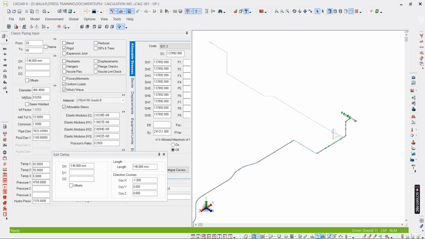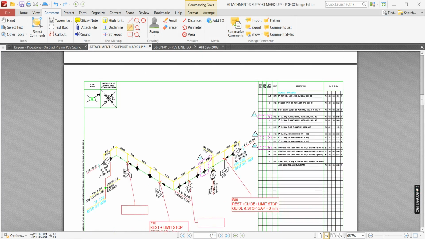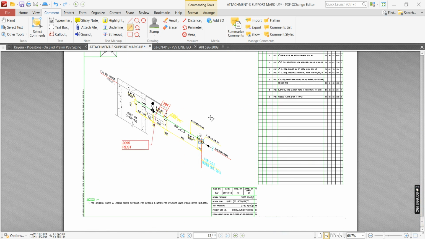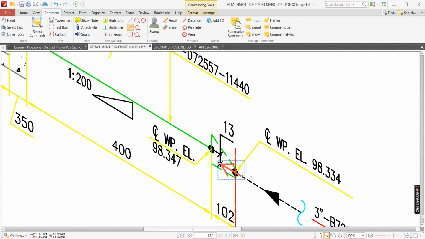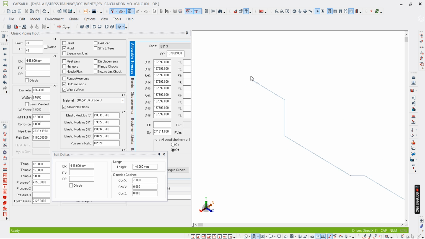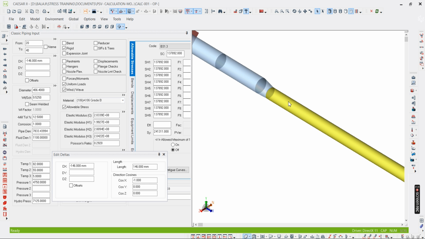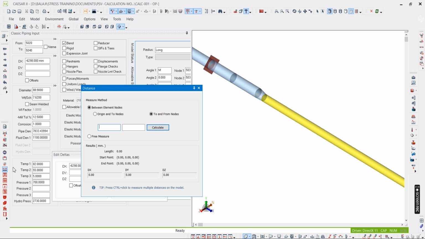Now you can check at the last element. So where we have stopped here, at least here. Okay. Before the reducer, we will check. At the reducer point, how to check the coordinates. The same measure also you can use. Distances, distance. And in this, origin to 2 nodes.